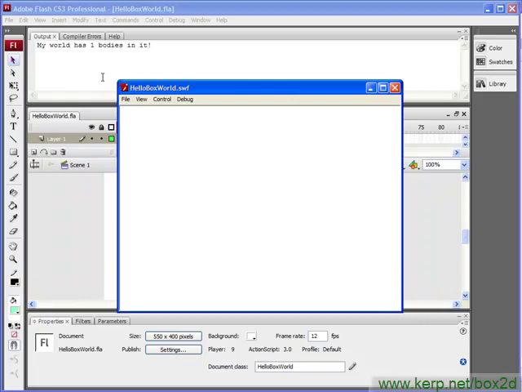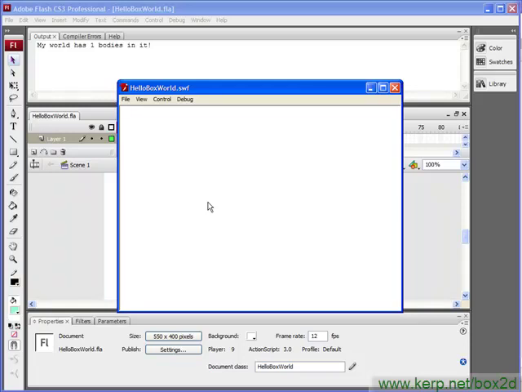You might not expect that given that we haven't actually added any to the world, but it turns out when you create a world, Box2D automatically creates this body called the ground body. It's kind of a weird concept to get used to at first. Basically, I like to think of it as, see this giant white square that's taking up the whole background of my little Flash movie? I like to think of that as the ground object. It's basically sort of an object that is everywhere and nowhere all at once. Kind of like the Force, I guess.